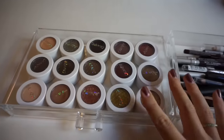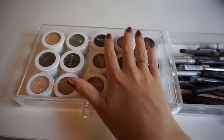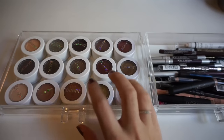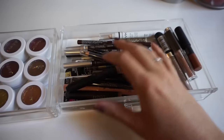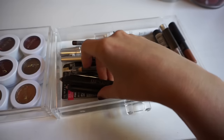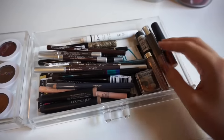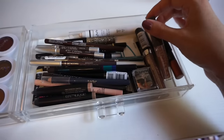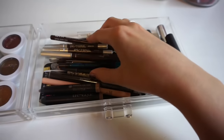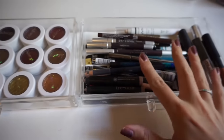The last two drawers in my tall acrylic organizer have all my ColourPop shadows — I have all of these swatched on my Instagram, so if you're curious about the shades, check those out. The other drawer is kind of a mishmash: sharpener eyeliners, shadow crayons from Trustique and NYX, a glitter liner from NYX, and some cream shadows — one from Starlooks from an Ipsy bag, one from Rimmel, and one from Clinique. This drawer doesn't get a lot of use, but it's how I keep all my liners and shadow crayons.